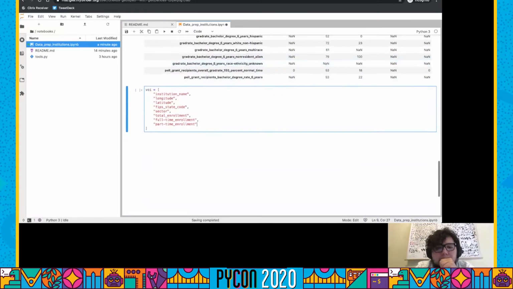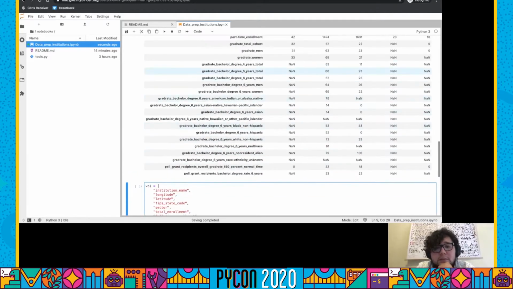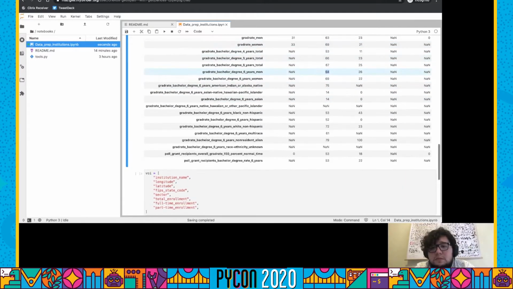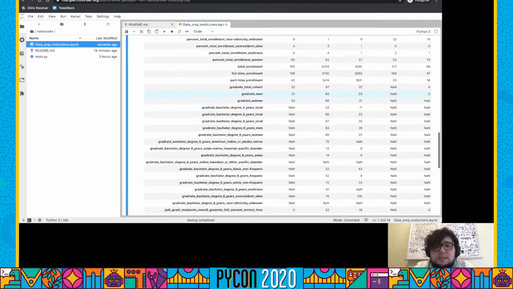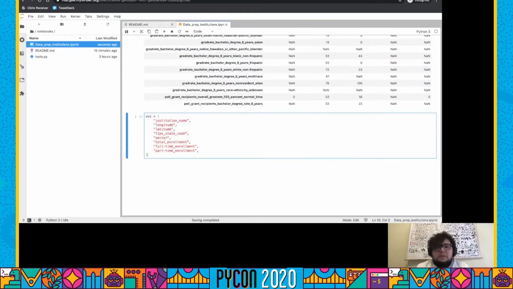Interesting. So these are the columns that we want for this specific analysis for what we were going to be doing today. You can choose to add, and this is why I included all these other variables. If you want to do some other analysis, if you want to see, for example, what's the graduation rate for men to get a bachelor's degree within 6 years, you get this here, right? So this school, 64% of men that are getting a bachelor's degree get it within 6 years, right? 64, that means what? 36% of men that come to this school don't get a bachelor's degree within 6 years. That might be the dropout, or it takes them 7 years, right? Or it takes them 8 or more years. So we're gonna run this.